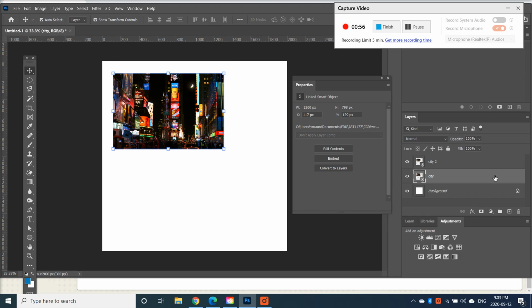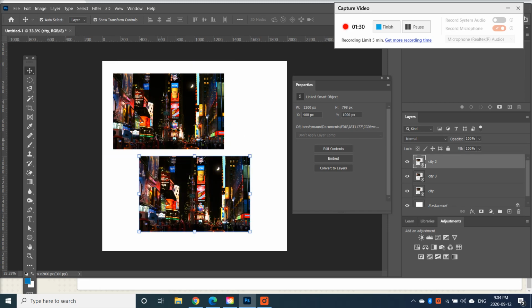Or you can duplicate it by clicking on it in the layers. So watch carefully. Click on one of the city layers and hold your mouse down, then drag it to this icon here where it has the box and the plus, which means new layer. If you do that, you can duplicate it that way. It depends on if you like right clicking on things or just using your mouse to drag and drop things. I like using this way to duplicate my layers because I find it faster. Anyway, so now you should have 3 layers of city. So use your move tool and drag those 3 layers out.